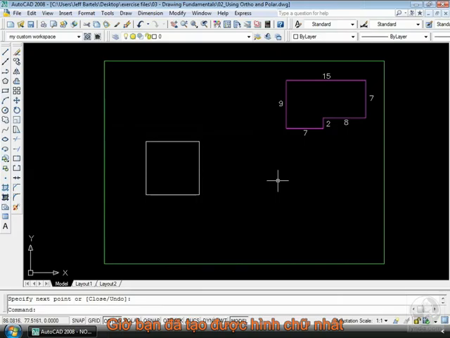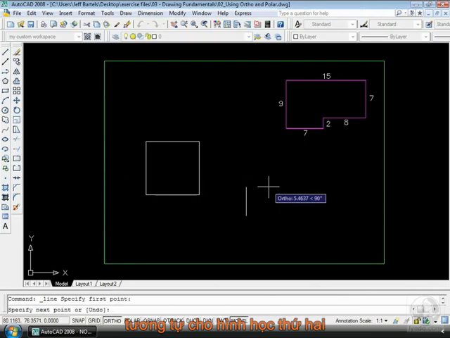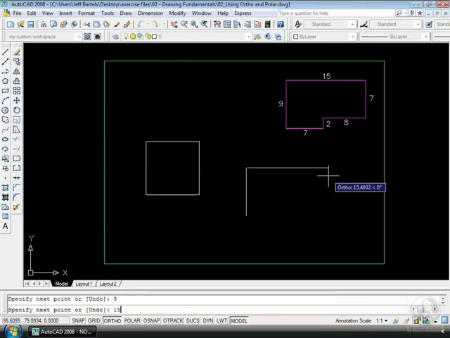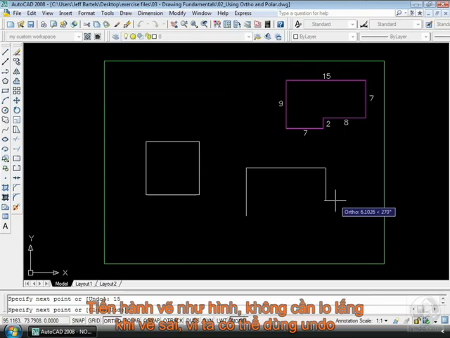Now that we understand how the ortho mode works, let's recreate this geometry we see in the corner of the sandbox. I'm going to relaunch my line command. So I'm going to come over and click the line icon. We'll pick a point on screen and we'll work our way around this geometry going clockwise. So let me pull up. I'm going to type 9. We'll pull to the right and type 15. Pull down and type 7. We'll pull to the left and type 8.